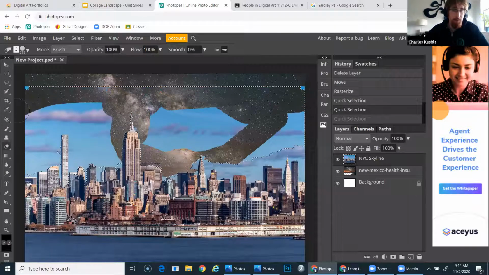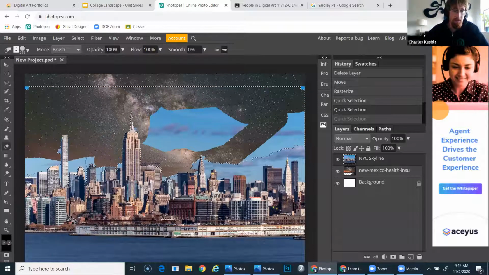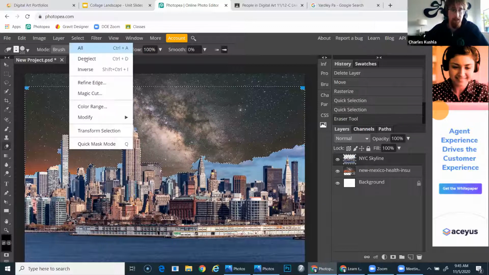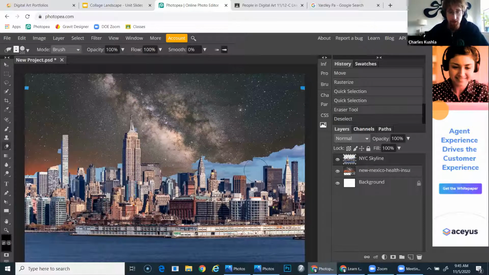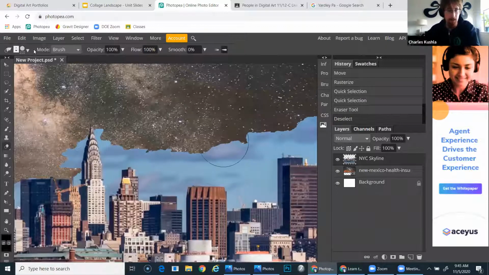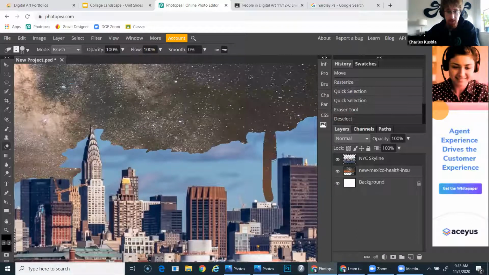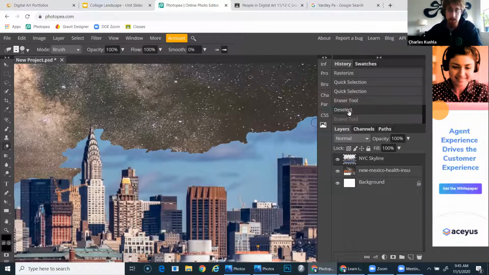The only problem with doing it that way is it makes your edits permanent. So what I prefer to do is use what is called a layer mask. So right now I'll try this way, and then unselect and zoom in. And now if I want to make this smaller, I can make this smaller and go in and just erase the extra. But as I was saying, if you make a mistake and you go like this, whoop, into the building, you have a history palette over here, so you can go back.